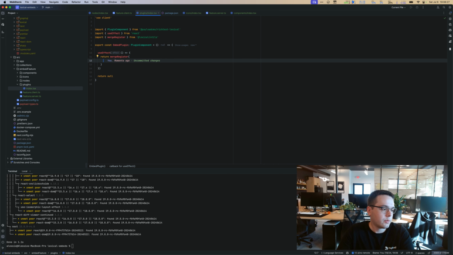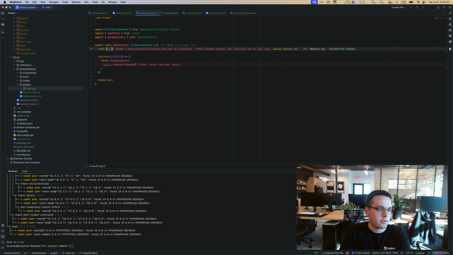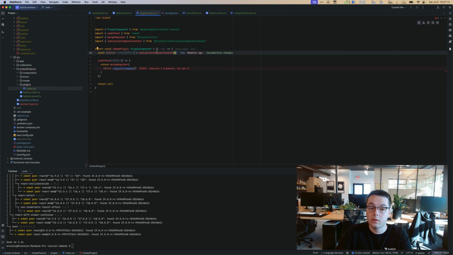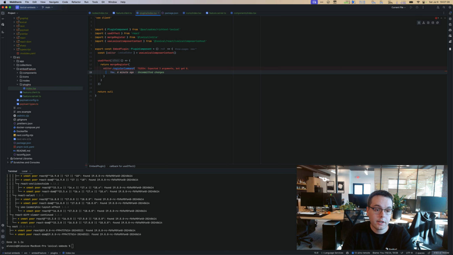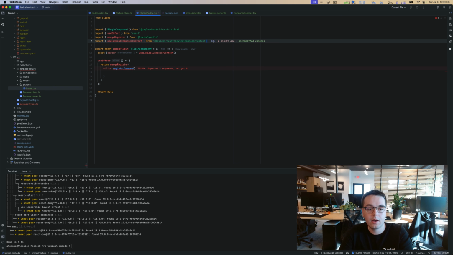And within that function, we can call editor.registerCommand. Where are we going to get our Lexical editor instance from? You're going to use const editor equals useLexicalComposerContext. This hook gives you the current editor instance of where this plugin is registered. Now, the registerCommand function first needs the actual command. Now, the actual command, since it can be used anywhere in Lexical, we need to create this command outside of the actual plugin, which is right here.